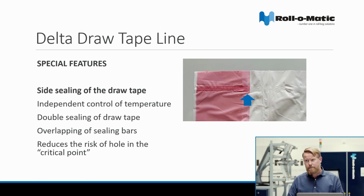I will just go into some of the special features on our draw tape line. The first one is the sealing on the side of the bag. The sealing of the top of the bag, where there are several layers of film, is made by a different sealing bar than the sealing of the rest of the bag. So, the temperature control of both sealings is independent and very accurate.